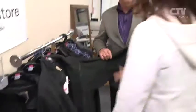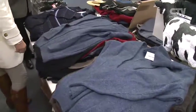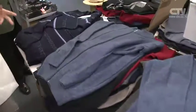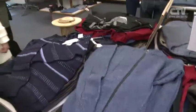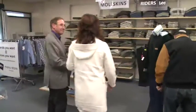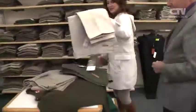$46 to keep warm. Beautiful knitwear, of course, behind us here. Zip cardigans, right through from small men's to 4XL. Everybody's covered. There's 800 units. That's a brilliant range, and that's a magnificent number. He really is the knitwear and moleskin capital, isn't he? Look, now somebody's already been looking into these. I can tell by this little display on here.